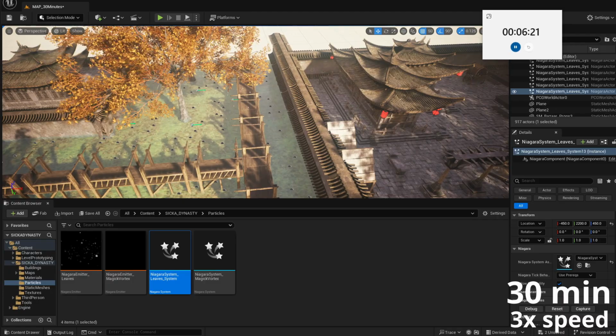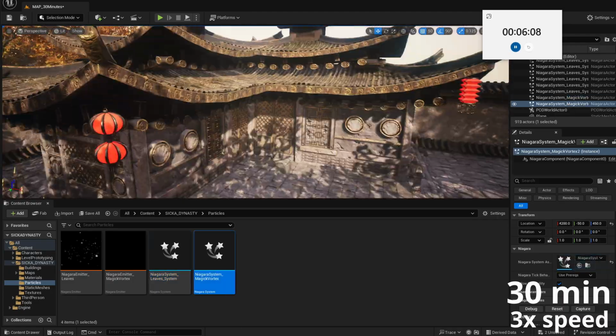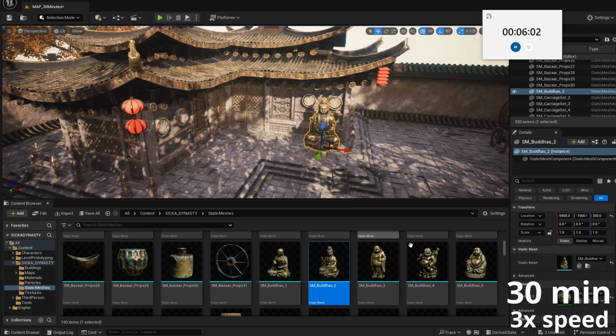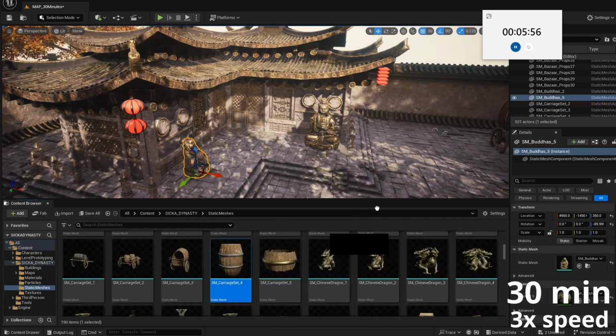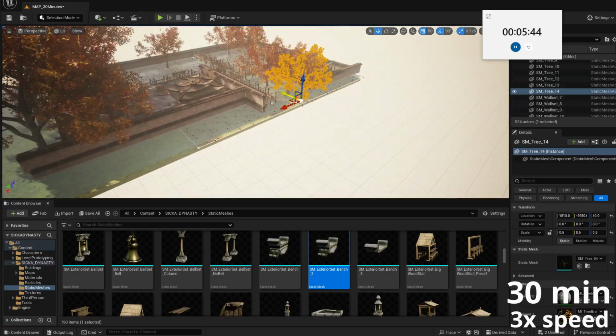I'm adding as well particle systems for the fires and a lot more details near the building so the environment can be a little bit more believable.